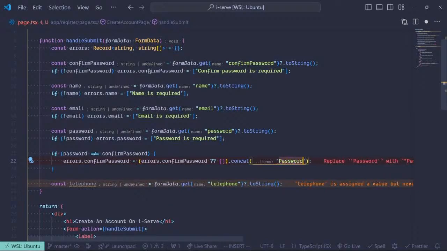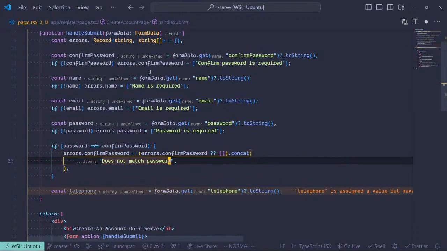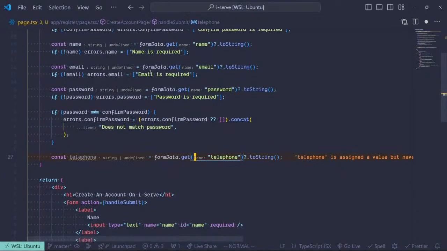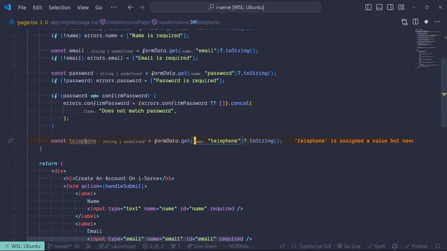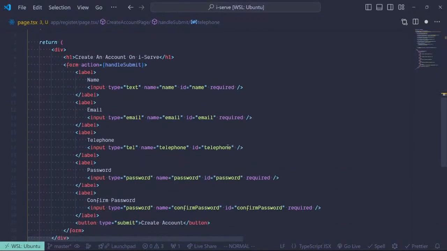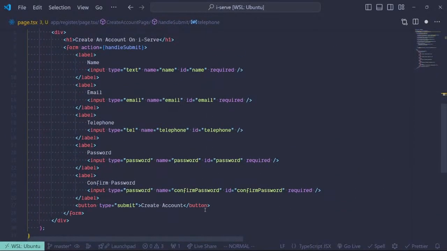Passwords do not match. I guess that's correct, right? Yeah, definitely. So we have telephone and that's fine.